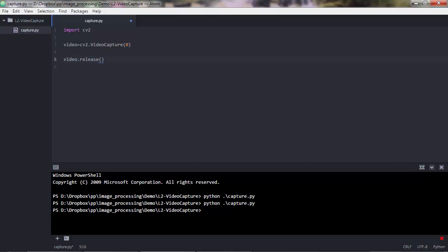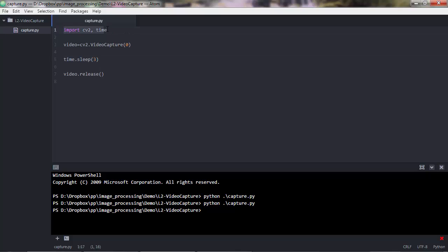Sometimes you might not even see a light at all, because the process happens very fast. Probably your computer needs some seconds to actually turn on the light of your camera, and we can give it some seconds. To do that, you want to import the built-in time library. The time library provides some operations related to time. In our case, we will use it to hold the script for 3 seconds.